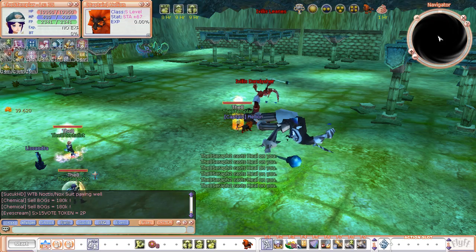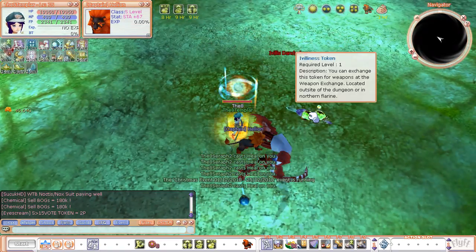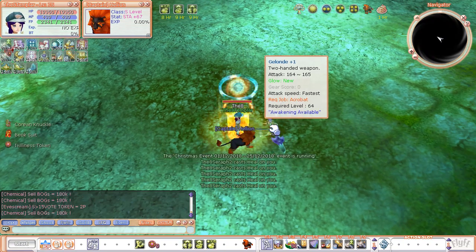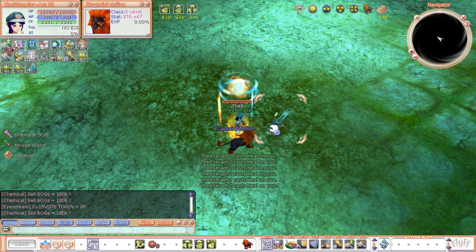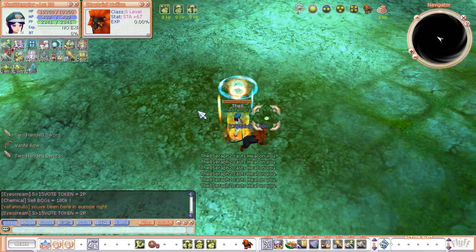Alright. Let's see if it dropped. Oh yeah, the shield dropped. No, it didn't. I'm just joking. A token, a suit, a knuckle, something, a staff, another staff, a sword, a bow, and a two-handed sword, and a beginner chip.